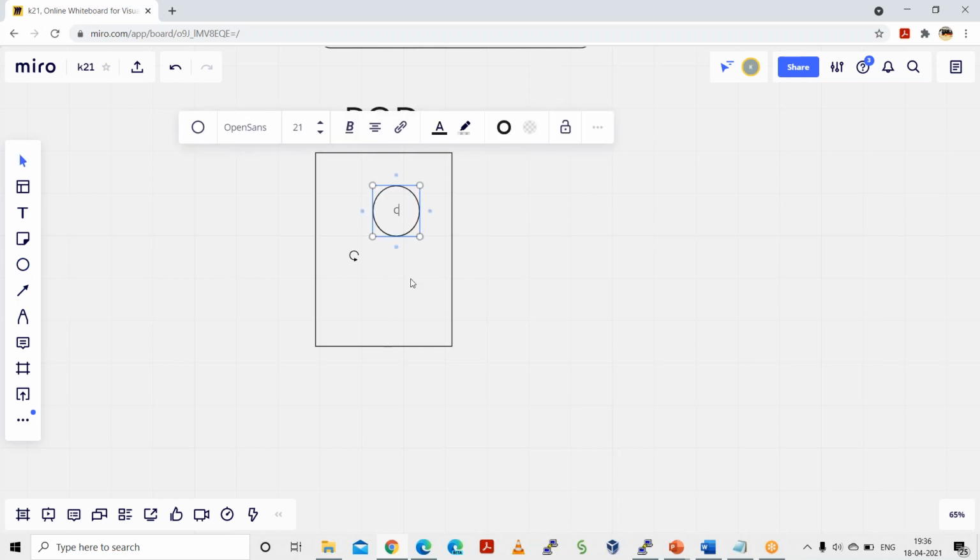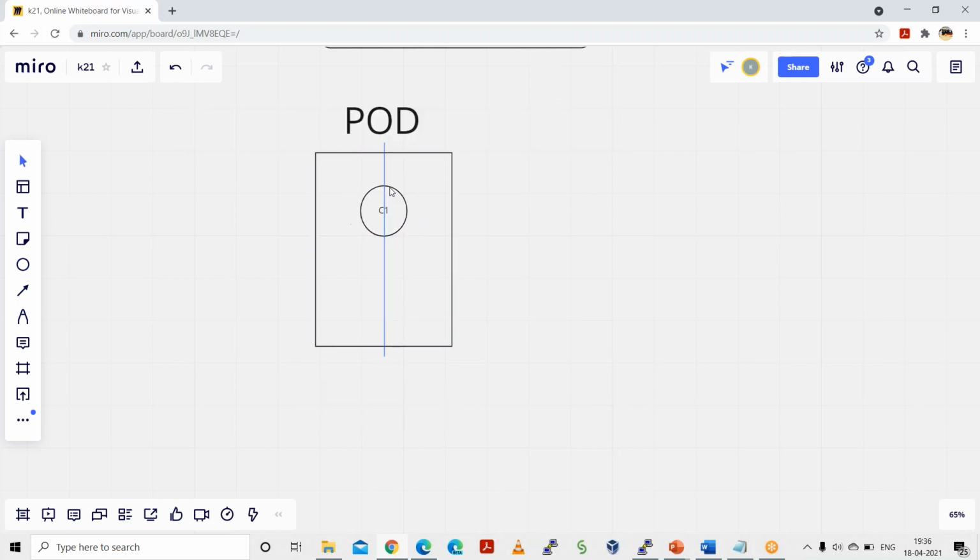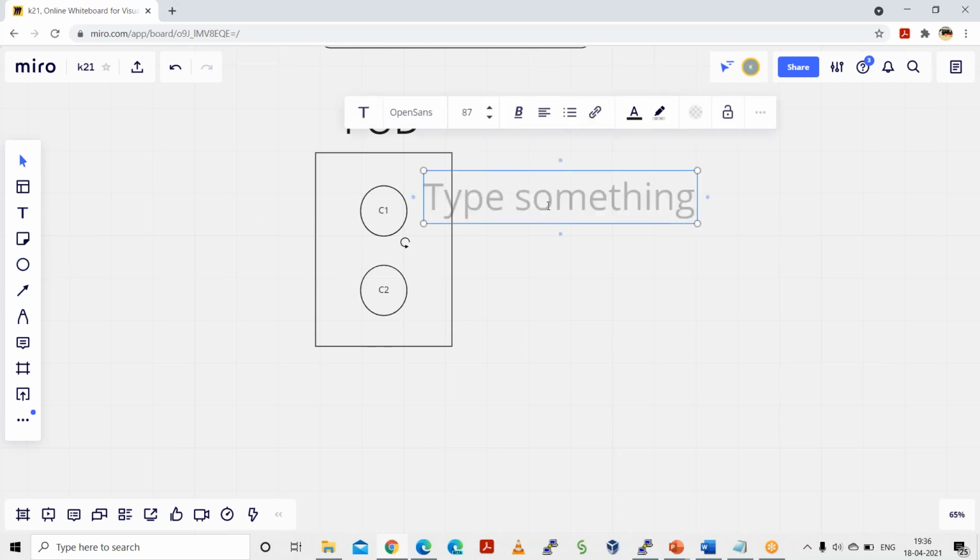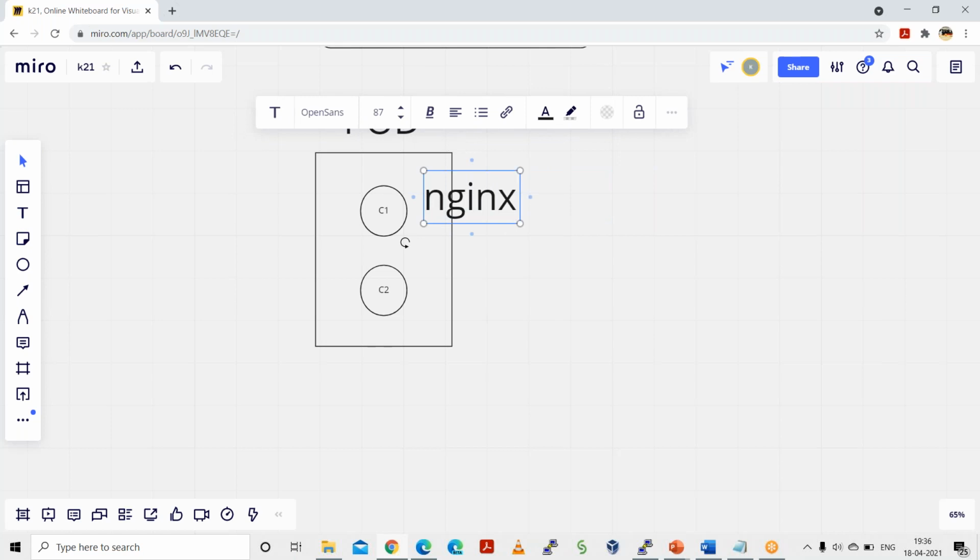This is container 1, and this is container 2. You can have multiple containers as well. What is the good thing? Let's say that I have the Nginx image here, which is my web app.